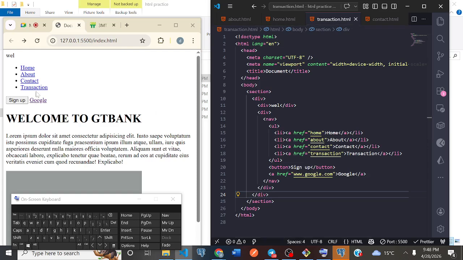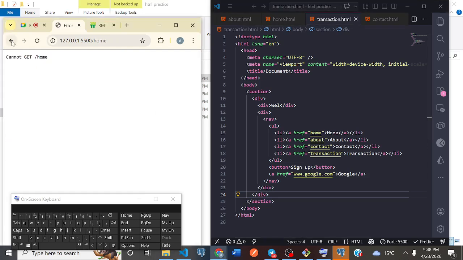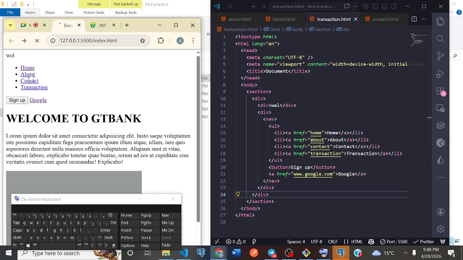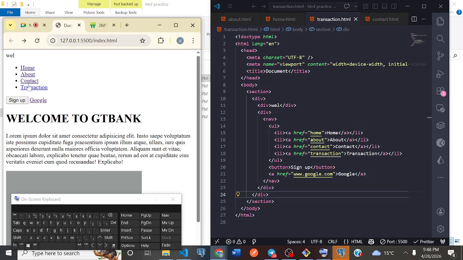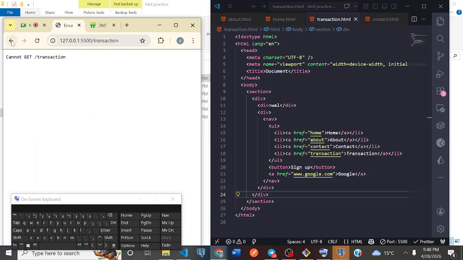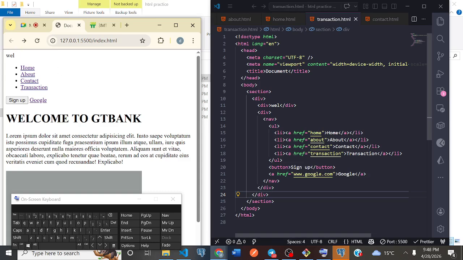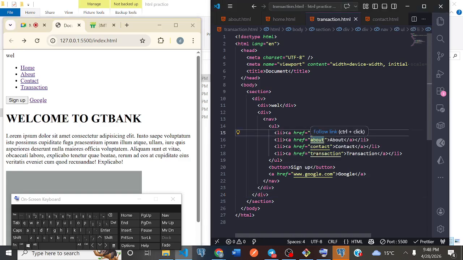Now, what I want to do is that if I click on this home, it's not taking me to home. If I click on about, it's not taking me to about. I should be able to navigate from home to about and from about to transaction, vice versa. That's called navigation. Do you get? So to do that, can I still remember that way? Because all the time I do HTML.